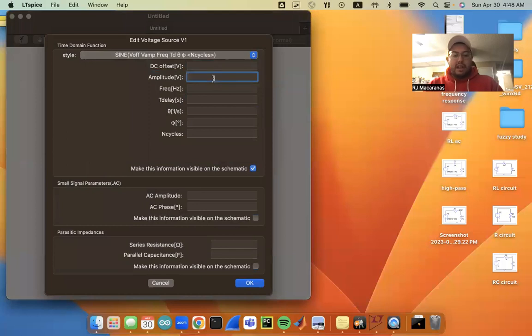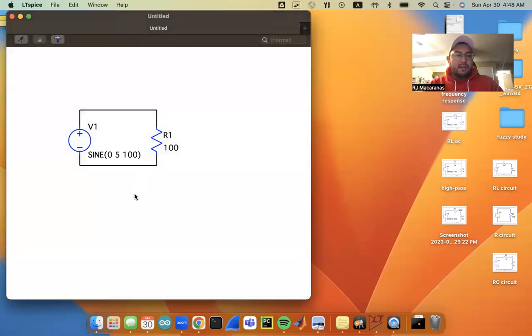We are going to set the amplitude, and this will be like setting the amplitude of a sinusoid. So I'm just going to set it to 5 and we'll see what happens. And we're going to specify some kind of frequency. And we're not going to worry about this time delay or theta or phase phi or number of cycles. But I'm just going to go ahead and click OK from here.